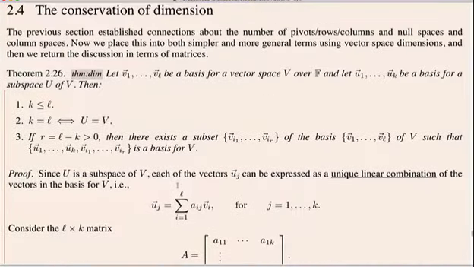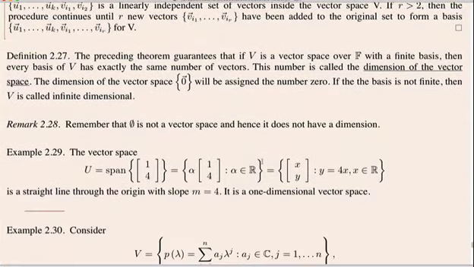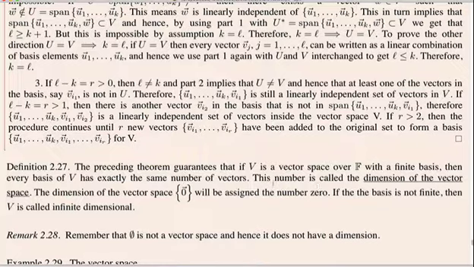So this is the third part, basically, that says that we can extend the basis. Any linearly independent set we can expand to a basis, and k plus r will be exactly L, the number of original basis elements in V. So this number, this unique number for each vector space, the number of basis vectors, this is called the dimension of the vector space.